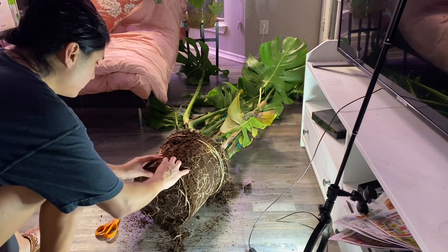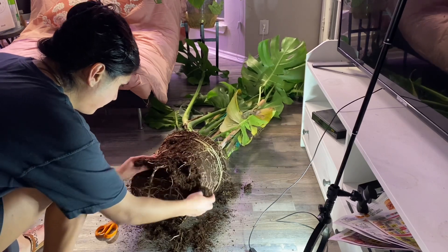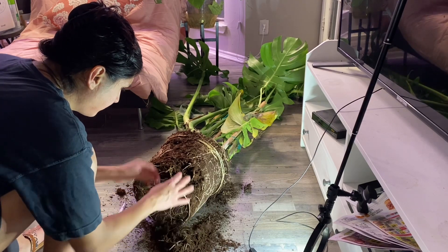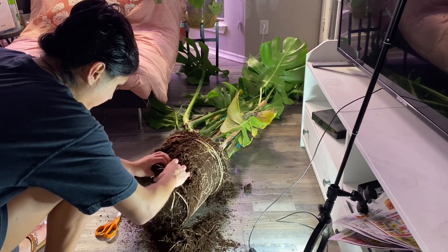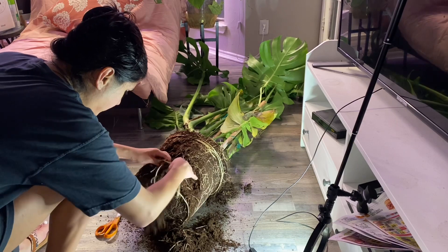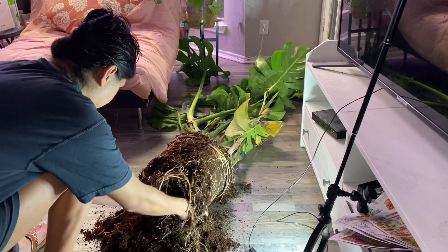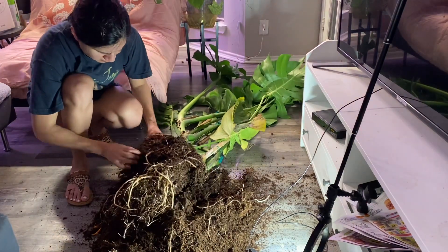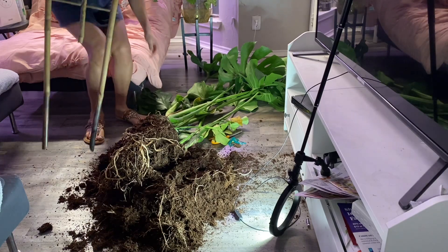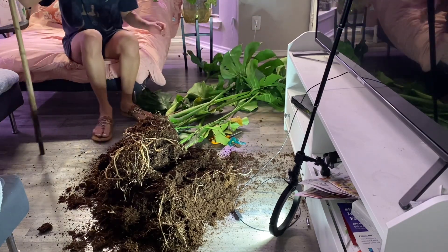It's okay if you break any of the roots — they will grow back, as long as you don't break all of them. Don't go crazy. I'm trying carefully not to hurt any roots, but I do lose quite a few, and a lot of the roots I lost are secondary roots. As long as you have a main root system, it's okay. I also took the trellis out — it was stuck in the leaves, I had to wiggle it, and I did a little damage. But we're getting rid of this for now.